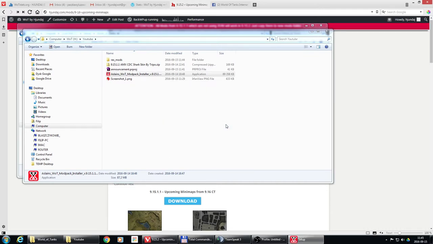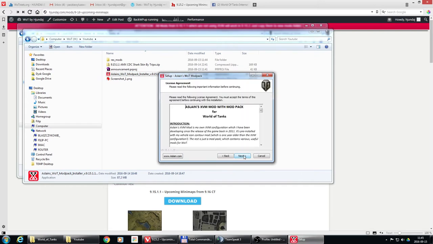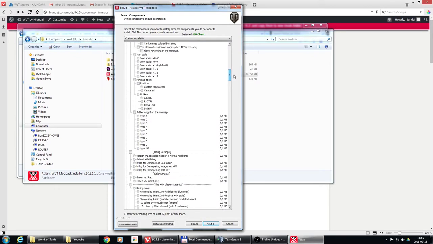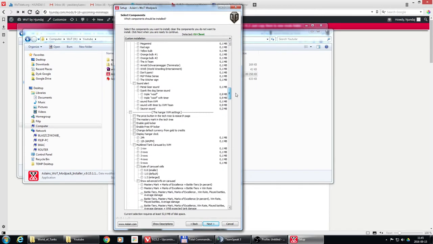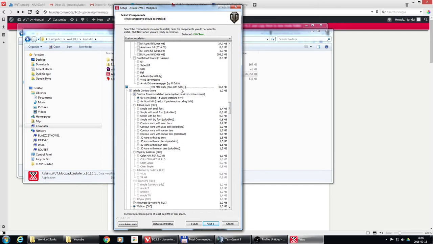So let's start with Aslain, checking for updates. That's the version of Aslain from yesterday for patch 9.15.1.1. So as you can see, I'm actually making the installation of all the mod pack, but it will be working. As you can see here, the top section, the XVM section, that normally is ticked and you pick up options here, you untick it, so nothing based on XVM can be installed. We scroll down, everything here on top is based on XVM. And here we have a section with the mod pack, non-XVM mod. So every mod which is here, it's just a mod, not based on XVM. So it doesn't matter on your stats.